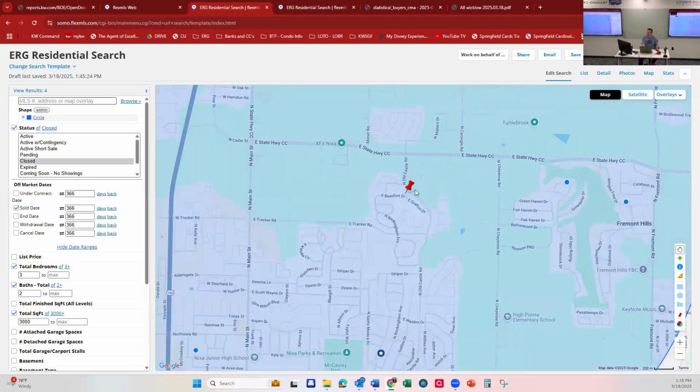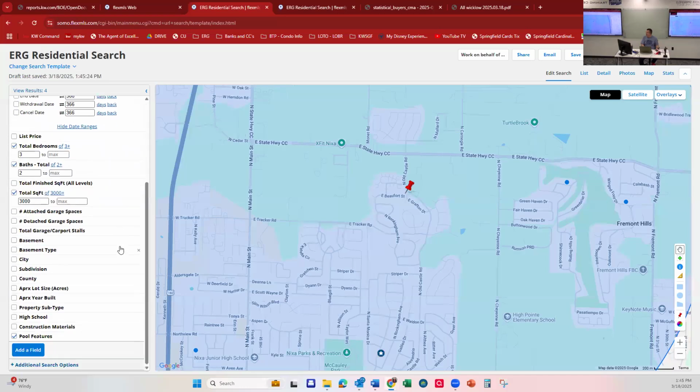So when you get into situations like this, you gotta start making some strange decisions on it. So we're gonna go ahead and get rid of pool. I'm gonna go a lot closer on my square footage, 4,200 to 4,800. Bedrooms, 4 to 6. In other words, this is a puzzle. You're trying to put together something to decide what your house price is. 3 to 5.